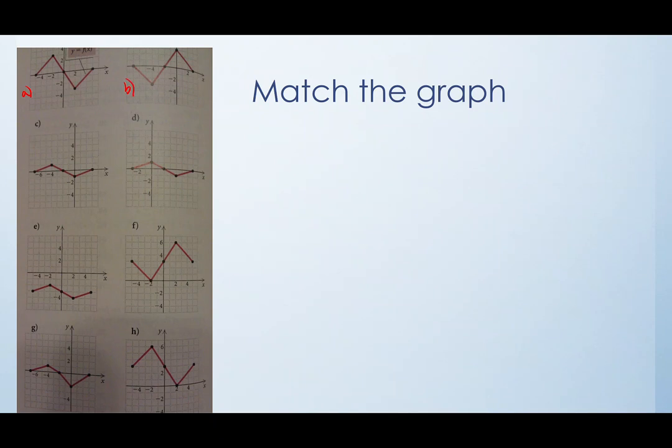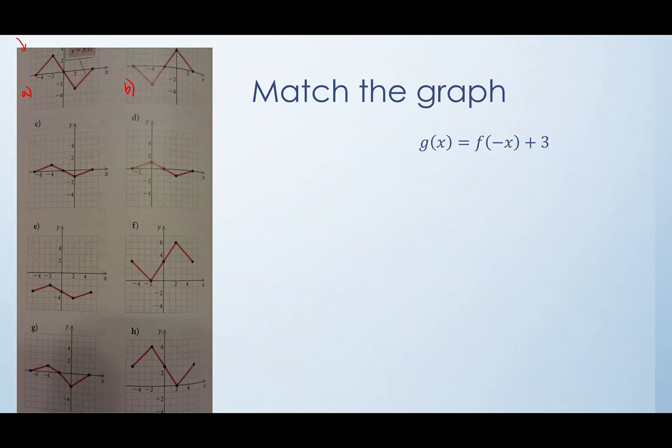So what we've got here is a graph y equals f of x in the upper left corner. I'm going to call that graph A. You can kind of just see it's a little piecewise function. And then we have 7 other graphs that are rather similar to that first graph. So we want to match these different equations to the different graphs.